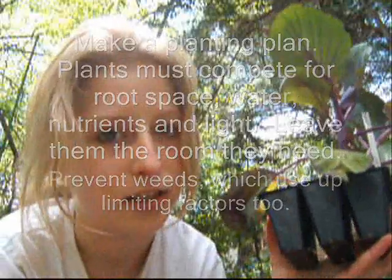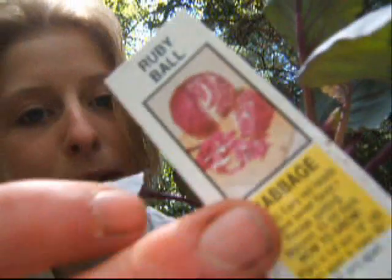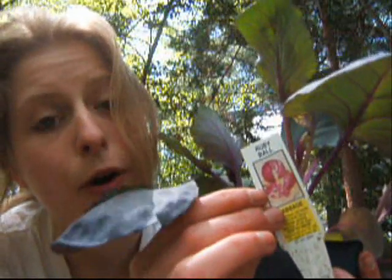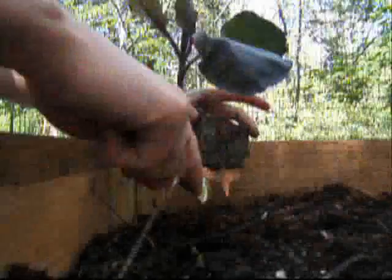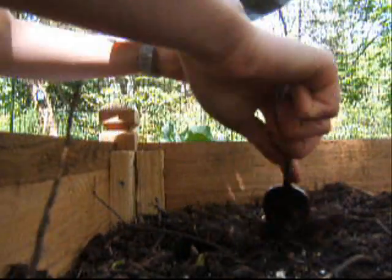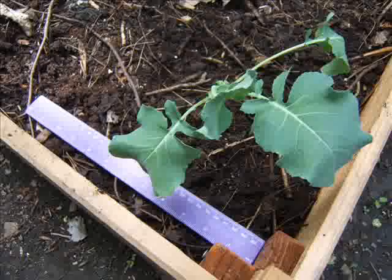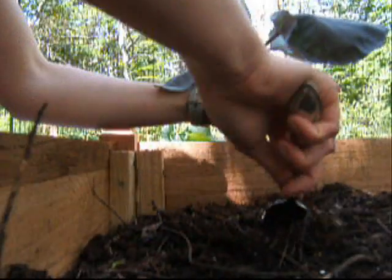Each one of these sections holds a baby plant. So there are three right here, and this is gonna become three purple cabbages. There's a sign that comes with every plant that says what the plant will look like when it's full grown and how far to space each plantlet, baby plant, apart. So I'm planting the cabbage. It needs at least a foot of its own space. So I've measured that out. And it's gonna get this area.